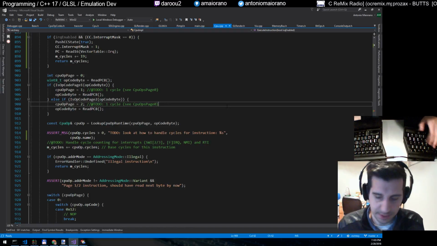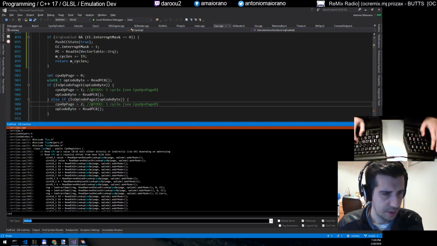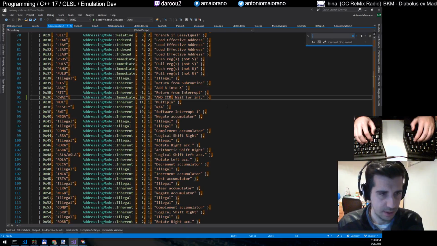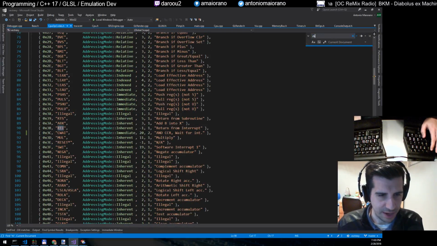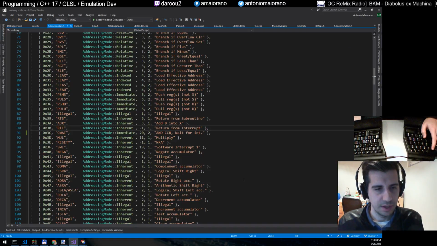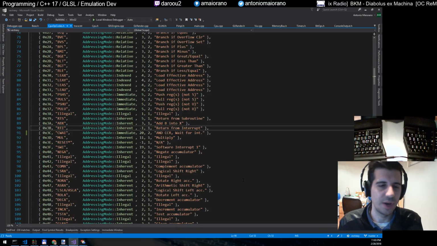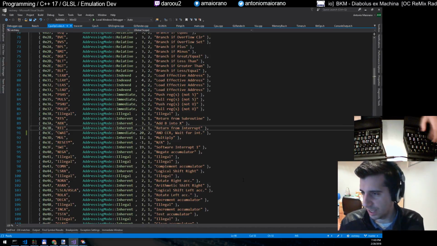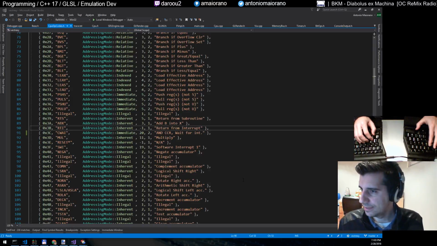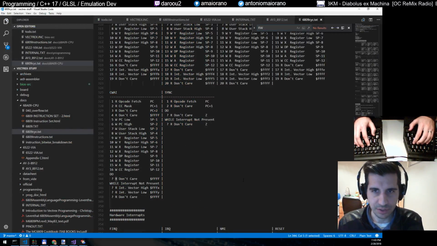Return from interrupt. So why did I have 0? Why did I have this -1 here? I guess because it really depends on. Yes, that's right. It's the kind of instruction where the number of cycles will depend on whether we are popping the entire state or a partial state. So let's go take a look.